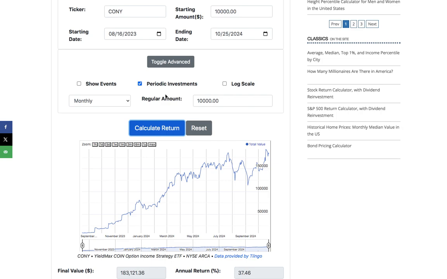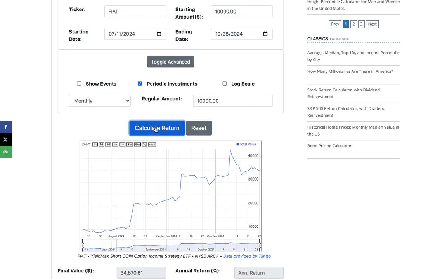Speaking of that, buying Coinbase, CONY, and Fiat allows me to take that dividend, put it into MSTY the next week, and then I can even turn around and compound the MSTY dividend right after that into YETH and YBTC. So there's really 3 ETFs to think about here, not just MSTY. They can be hedged with Fiat and CONY. So I'm going to do this again. This is going to allow me to buy more YETH and more MSTY and get an insane dividend at the end of the month.